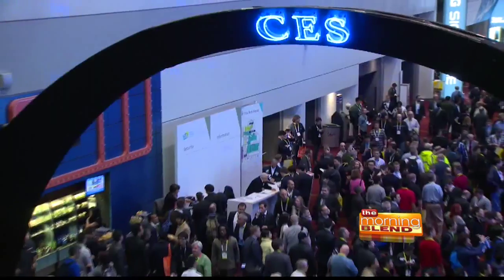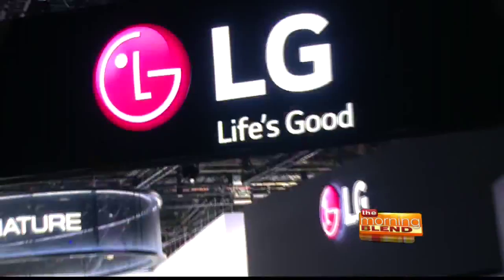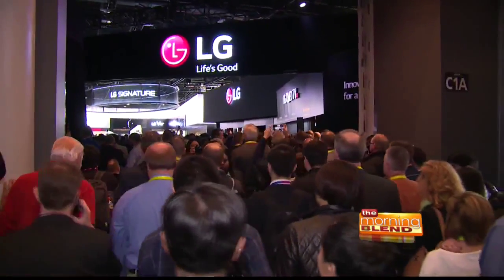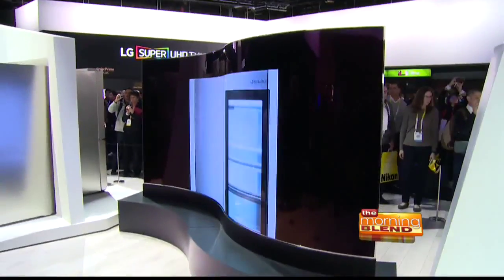The belly band is a pretty simple and straightforward innovation, but there are some truly advanced ones coming out this year. Here's a look at some of the products being announced at the Consumer Electronics Show in Las Vegas — the biggest consumer technology event of the year, CES. This week in Las Vegas, more than 150,000 attendees from 150 countries came to check it out. One of the most buzzed-about exhibits: home entertainment and appliances.